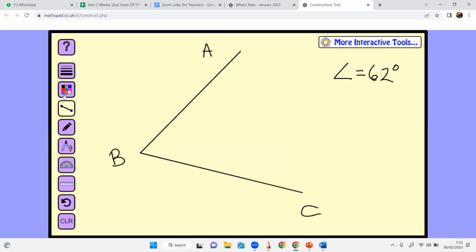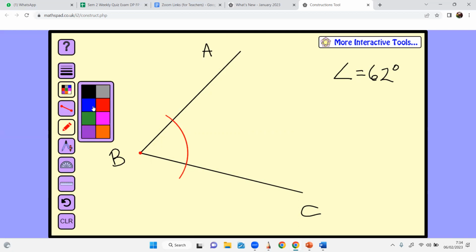You need to construct an angle bisector. How do you do? First, use a compass, lock the distance, put it in the middle of the angle, and create an arc from here to here. Okay? Step 1 done. Okay, I will make it a bit bigger. Step 1, construct the arc on the angle.